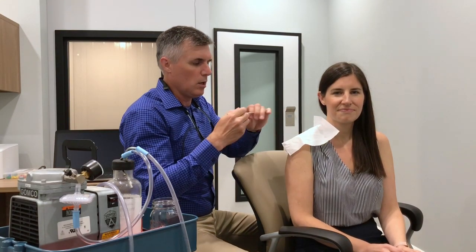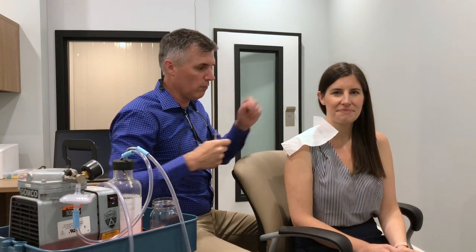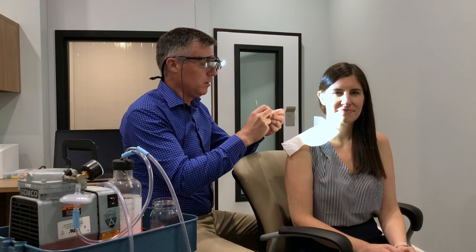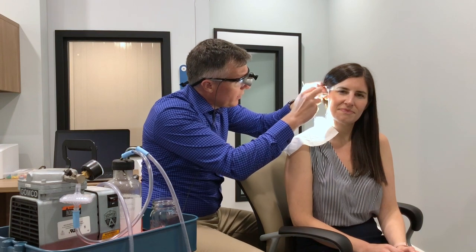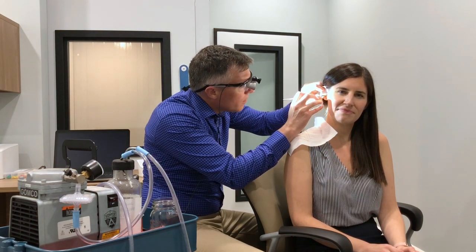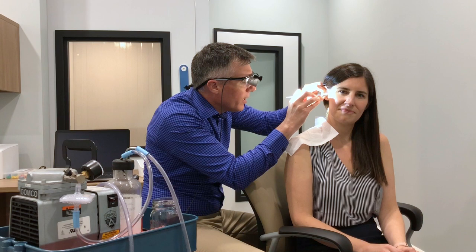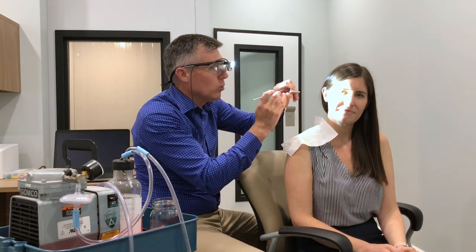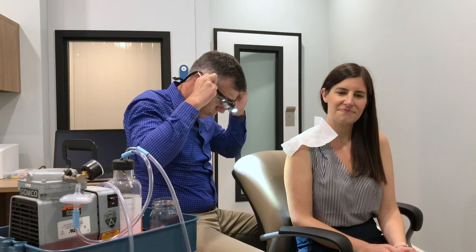Another method is using curettes. When we're going to be working around inside the ear canal with this tool, we need to see exactly every movement that we're making. So I put on my magnifying loops and turn the light on. It's like a little funnel — the little specula goes inside. It helps me to see more clearly in there and gives me something to work through. The curette travels down inside. I brace myself against my other hand and very gently get behind the wax to pull it back out. It's important that I brace myself so that if Christine moves, my hands are moving with her. If she moves towards me, my hand comes towards me as well. The curette is a great way of removing wax.